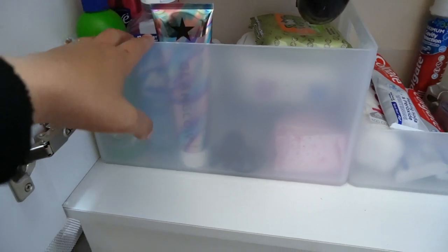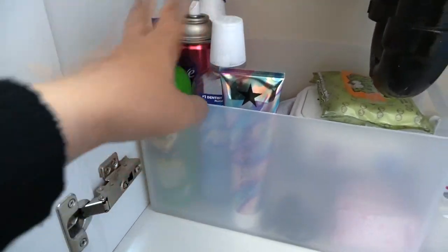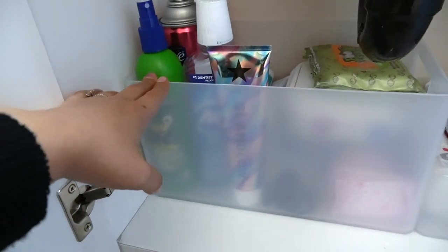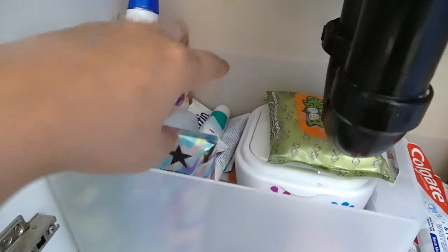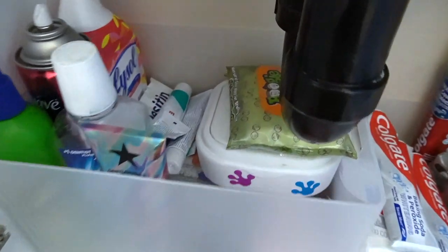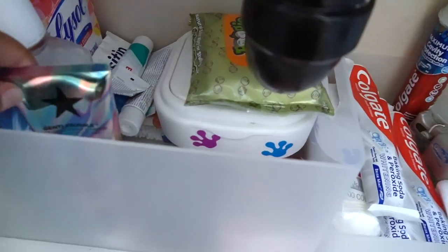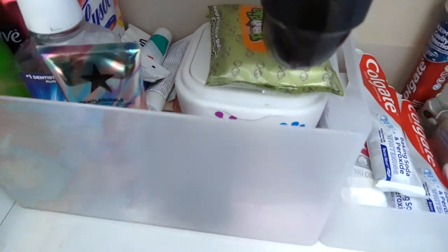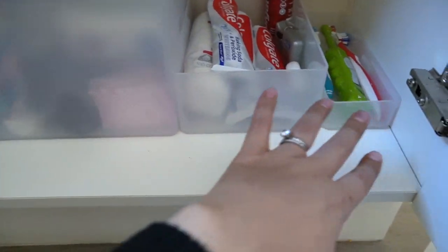But anyways, in here I just kept the bigger stuff: mouthwash, face wash, some hair stuff, and then the toilet cleaner. And then in the back I put diaper rash cream and some other creams that we use. And then here I used my toiletries and stuff like that, and then Izzy's toilet stuff there. And then I kept it really simple here.